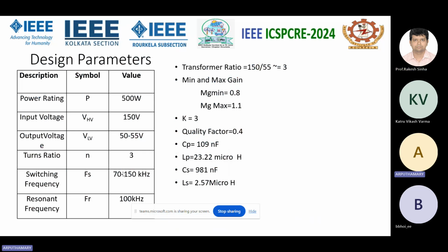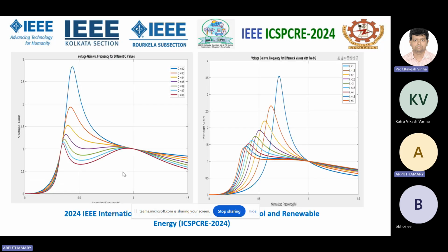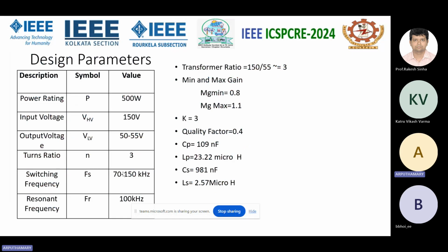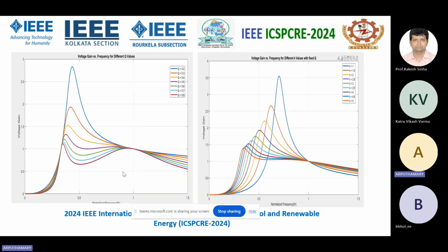That is a formula I have calculated, sir, for Q. No, what is the Q you have used? Generally we define the Q in this range, Yes, sir. Quality factor, basically, and according to that we do the equivalent modeling. Here I have specified the voltage gain of 0.8 to 1.1, so accordingly I have taken.